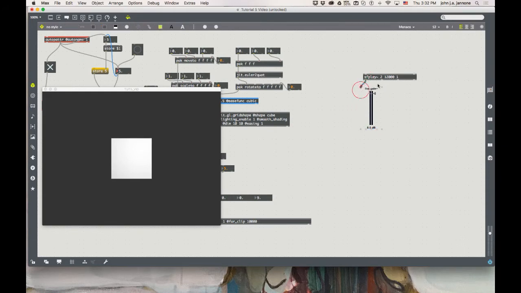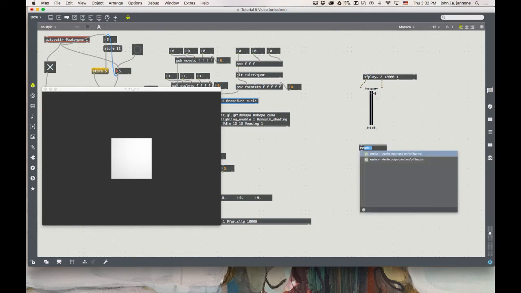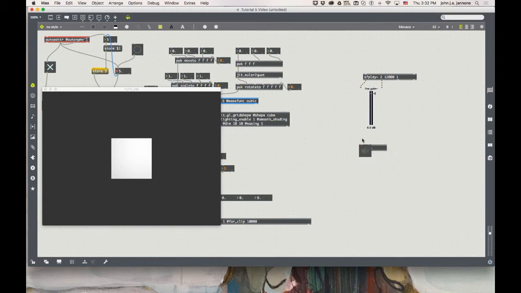We'll take the 2 sound channels out of the SFPlay, pass them into the live.gain, and then, of course, as we've seen before, the easy DAC tilde is our sound output, and it shows an icon of a speaker. We'll take the first 2 outlets of the live.gain and pass them to the speaker.